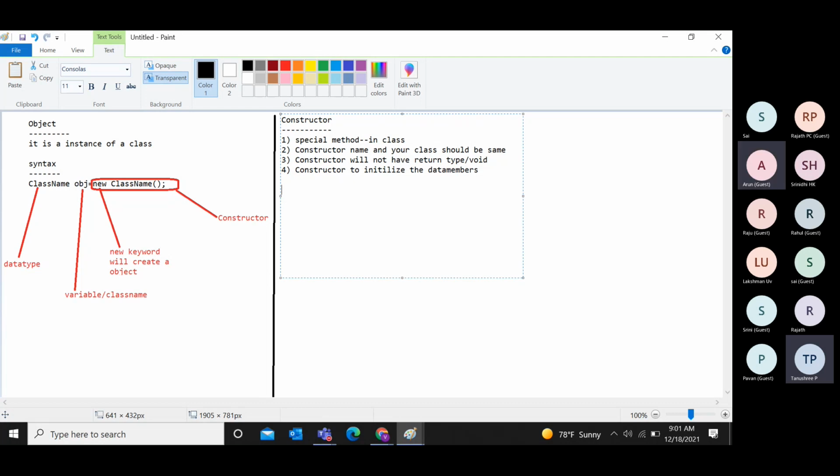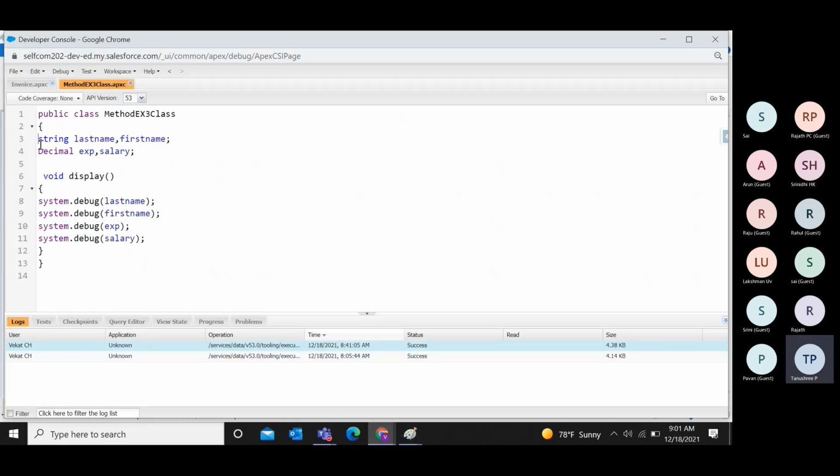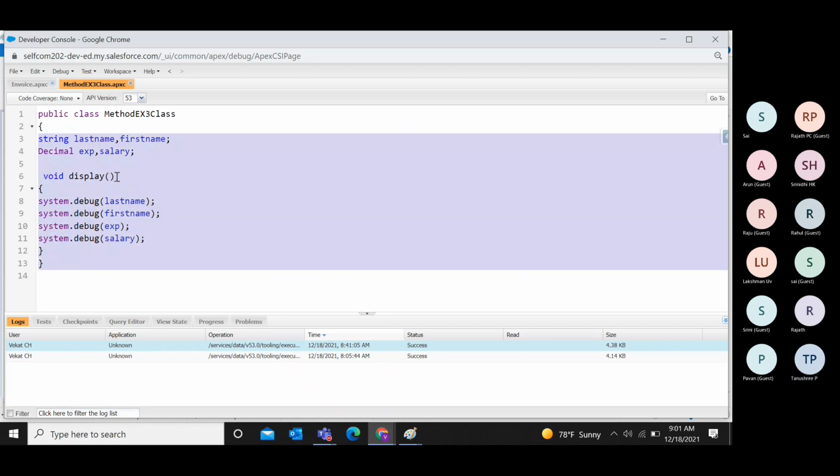The constructor is called at the time of writing the new keyword, while instantiating an object for that particular class. Very first time, when the program loads, your constructor will be called. Here there is no constructor written, but internally it will take one.